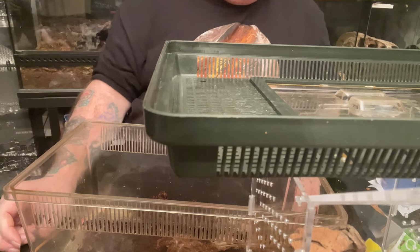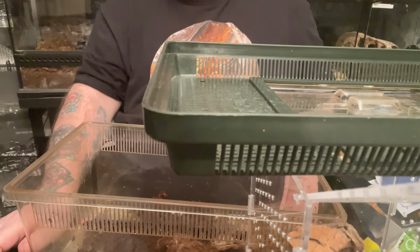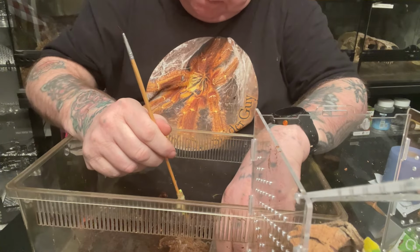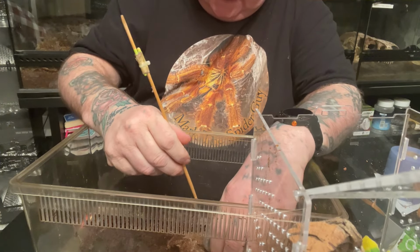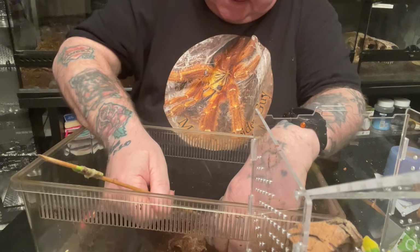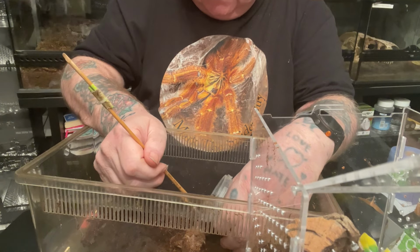Now, I need a little pot, if there's one in one of them bags. So I've got a little pot, guys. Don't need that. Thank you. Right, this is absolutely stunning. Such a beautiful spider. Right, come on, little one. Let's have you in there. Come on. In you go. There you go. She's calm. Very calm indeed. There you go.